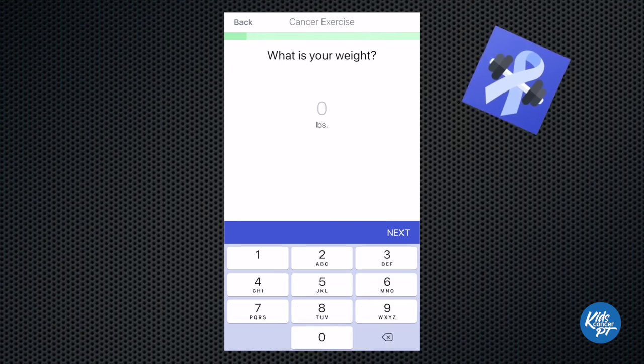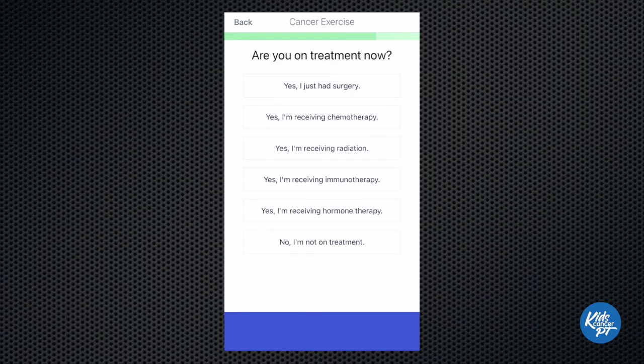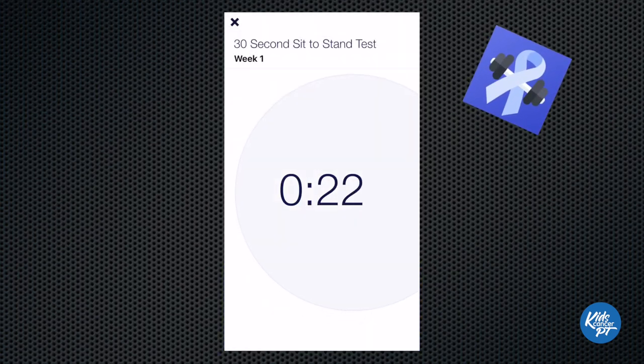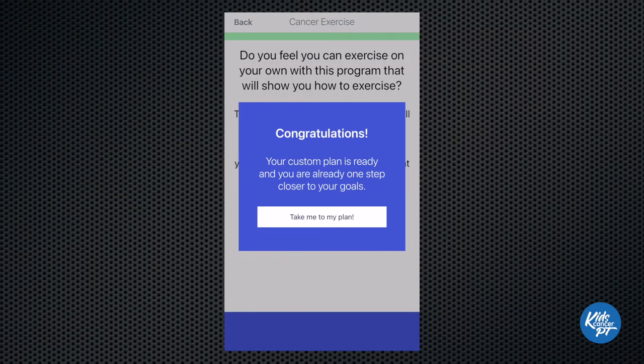The very first thing you do is enter some information — your name, weight, height, and your diagnosis. Dylan's diagnosis was Ewing sarcoma, a bone cancer, but it wasn't listed so he had to put 'other.' They ask you about your diagnosis, and then the app has you start by doing a six-minute walk test and a 30-second sit-to-stand test — how many times you can sit down and get up in 30 seconds. Those are actually the same tests used in the clinic to rate endurance level. Importantly, they didn't ask if Dylan had limb loss, so there may not be something tailored to account for what he's lost.